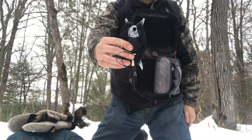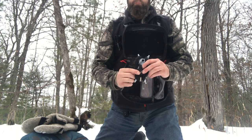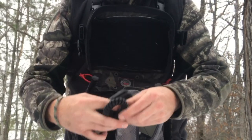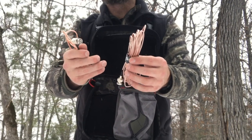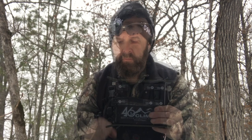Inside I have my Pac-12N End-Fed Half-Wave linked 40, 20, 15, and 10 meters — a very nice antenna, super versatile, my go-to. Also the microphone for the 818, a 1-to-1 choke also from Pac-12, and two lengths of RG-316 coax with BNC connectors. Both the choke and the antenna from Pac-12 have BNC connectors, and I run it all through the front antenna port of the 818, which is also BNC. So no adapters needed — everything is BNC the way it should be.